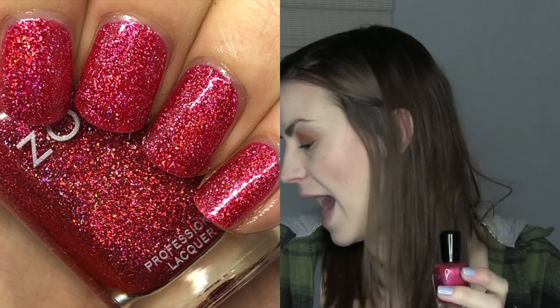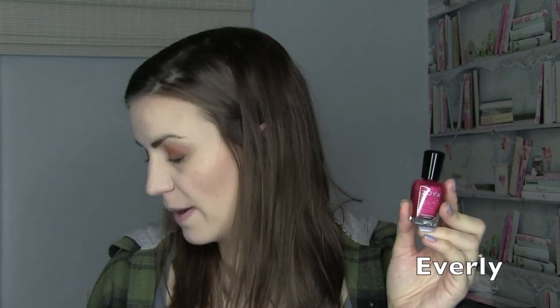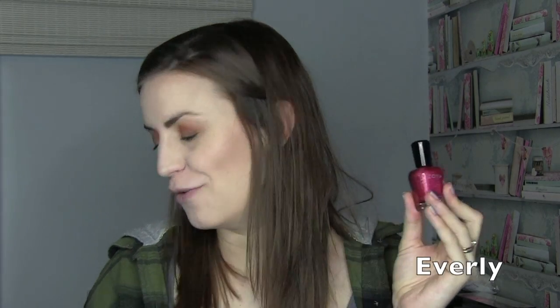And the 2 completely new ones, you may have seen in some of my filming, I did wear this one. This is Everly, and this is absolutely beautiful. It's like a candy red apple kind of colour where it is red but also has a little bit of pink in here for me, and it just looks amazing. We'll just do a quick comparison. This is Everly and this is, oh no, picked up the wrong one. This one here is Blaze. So as you can see, Blaze is a lot darker of a red, so we definitely have a justifiable need for both of these in our collection. And out of the 3 new ones, I would say that Everly is my favourite. I like the name Everly as a starting point, and I really think this is a great balance in between red and pink. So that one there is one of the new ones.